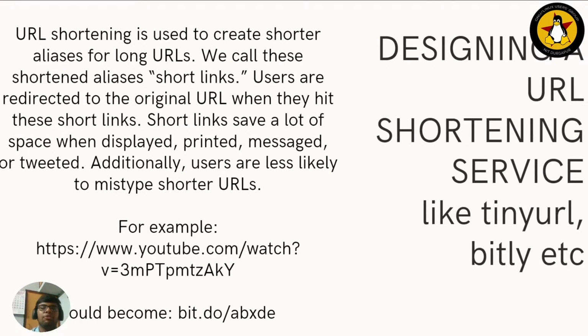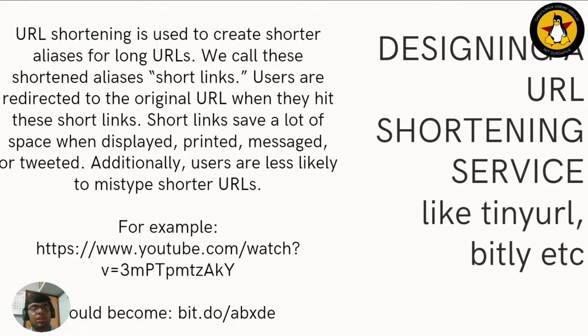Okay, so now let's delve into an actual system design problem. The problem that we are talking about here is a very popular problem. It's an easy problem, but a good problem to start with. So the problem is designing a URL shortening service like tinyurl, bitly, bit.do, etc. Along with these problems, I'll be sharing some tips which you should follow during system design interviews. Basic tips for interviews. We'll be solving this real life problem, and along with that, we'll pick up some concepts on the way. So this is what your interviewer tells you: designing a URL shortening service like tinyurl, bitly, etc.